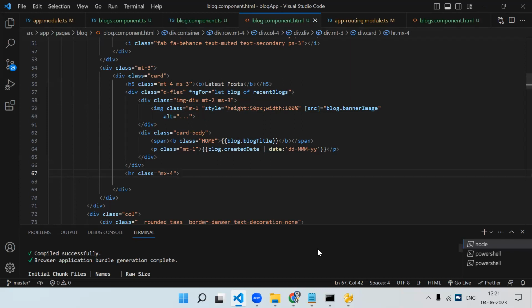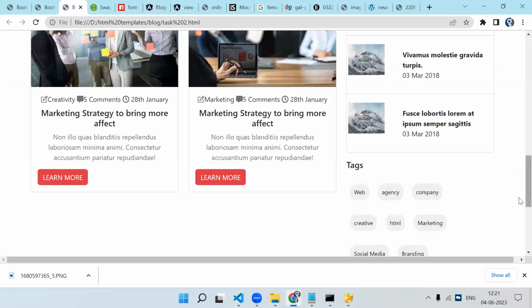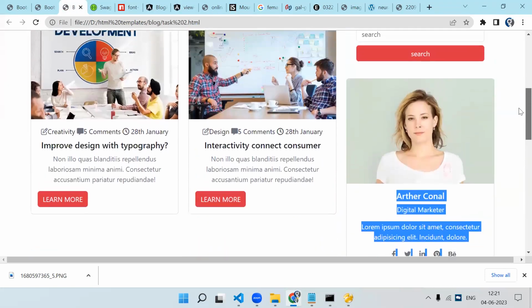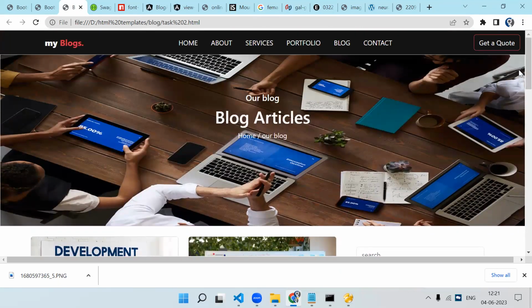Now another page is remaining, like the user profile page. So the same thing is there. We need to pass the user ID. We need to just bind the data, right? So this is just a whole application from scratch we have started, right? Just the HTML was already pre-developed. I will be sharing it on GitHub. Hopefully you might have got the basic idea how a blog application might be working, right?